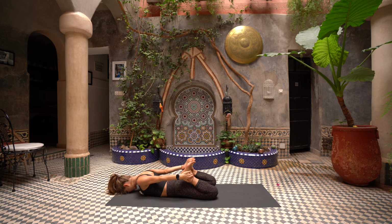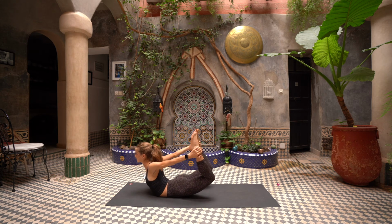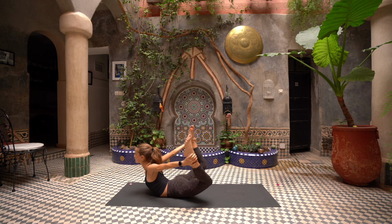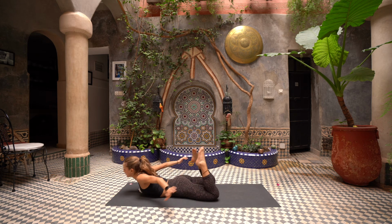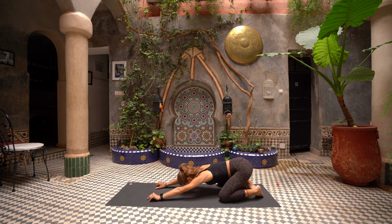Now you want to use your next inhale breath to kick into the hands and lift your chest, floor bow. Keep the activation of the inner thighs. Even though the knees want to come apart, you want to keep them squeezing towards each other. 3. Shift your gaze a little bit up without dropping the head all the way back. 2. 1, release. Plant the hands, shift the seat all the way back towards your heels, child's pose.